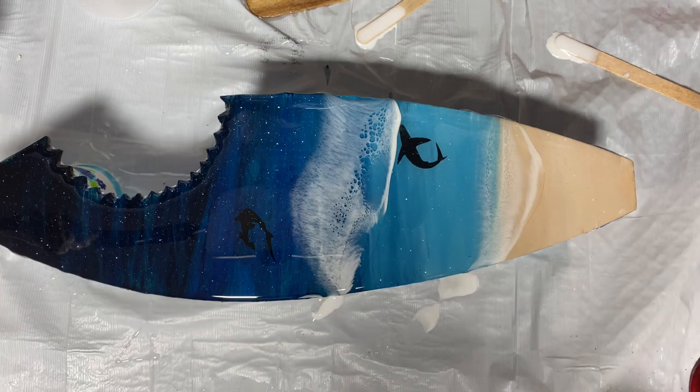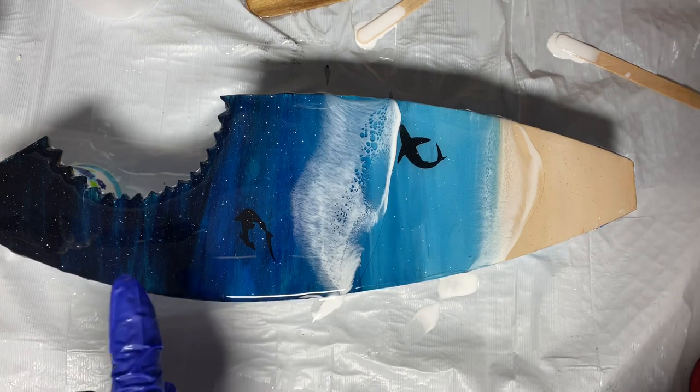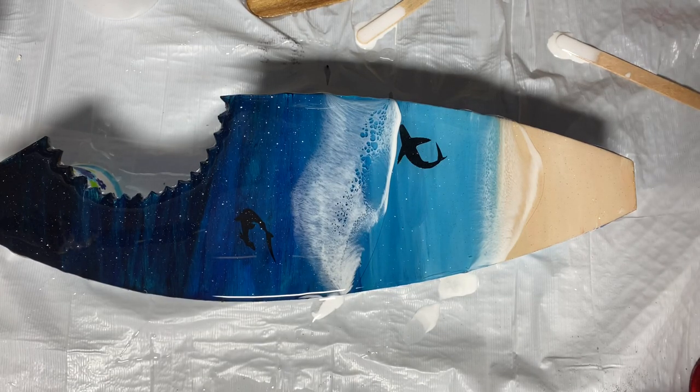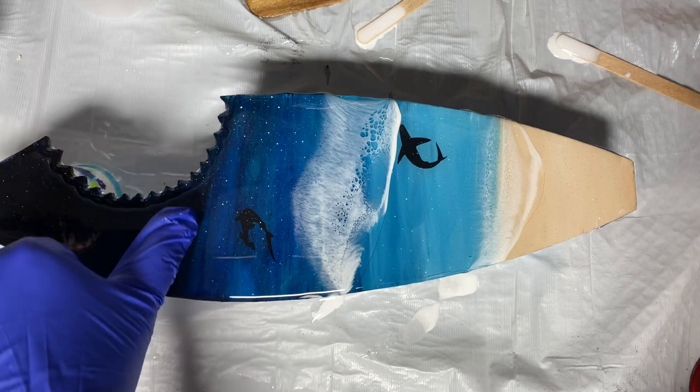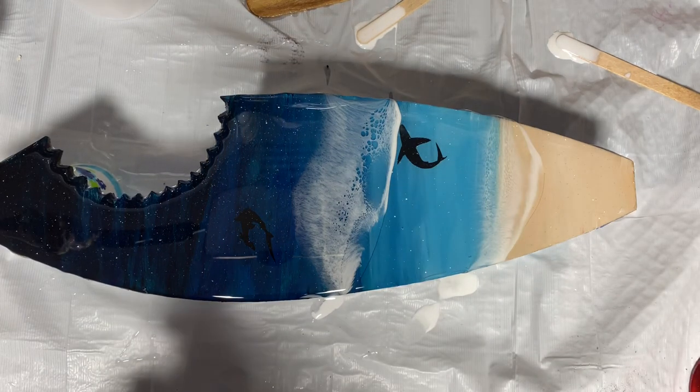And now I have to decide if I want to do one more layer into the dark. I think I will. Tomorrow morning, because it's already late, I'm going to do one more layer, a tiny one across the top. And that will be my final layer. I think it'll look pretty over the dark.